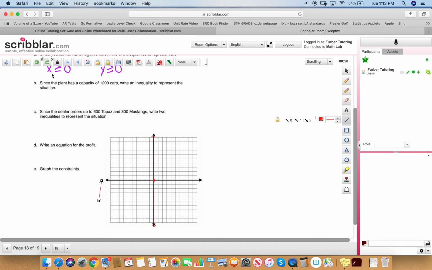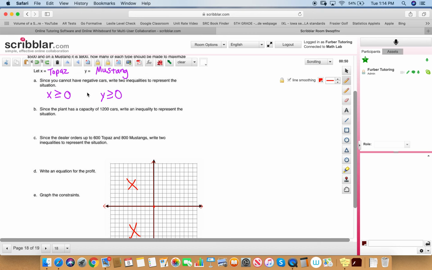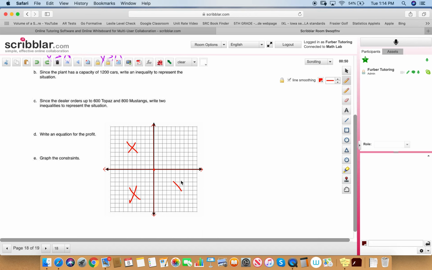Oh, here, before I do that, let's go ahead and see. This is a vertical line. This is my Vux. It says greater than 0. Well, if it's a vertical line, the greater than part is on the right side. So that means that the left side is not any possible solution. You can't have a negative number of Topaz cars. And the same thing is true now for the Mustang. So if I draw in the Hoy line, which goes here, you know that the number of Mustangs is going to be greater than or equal to 0. That's going to be above, not below.